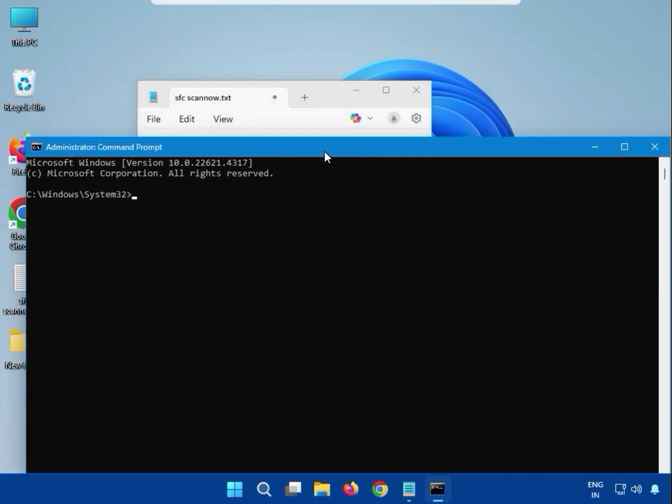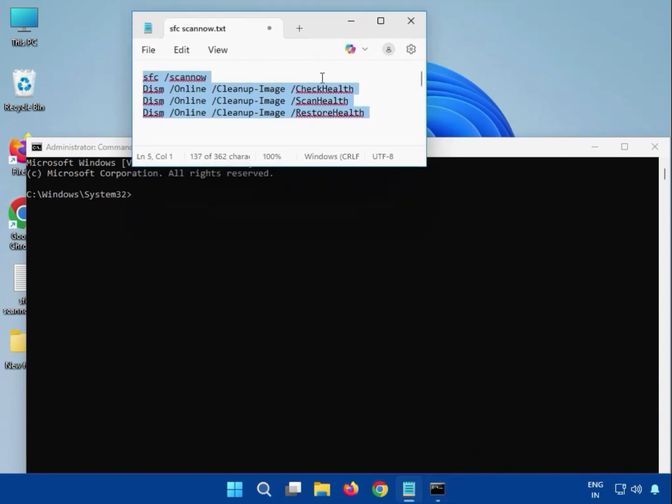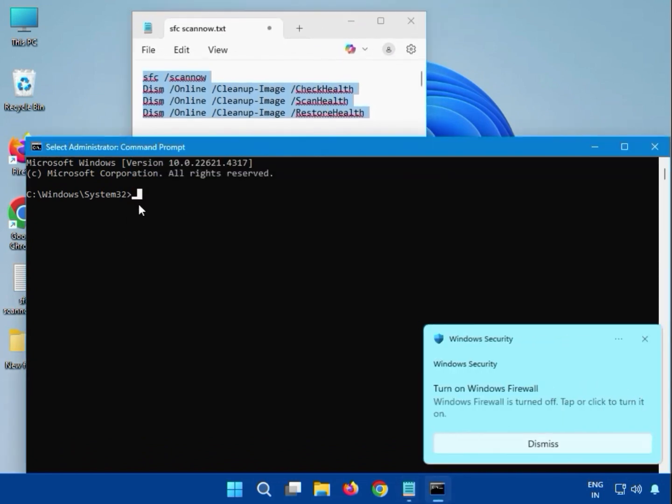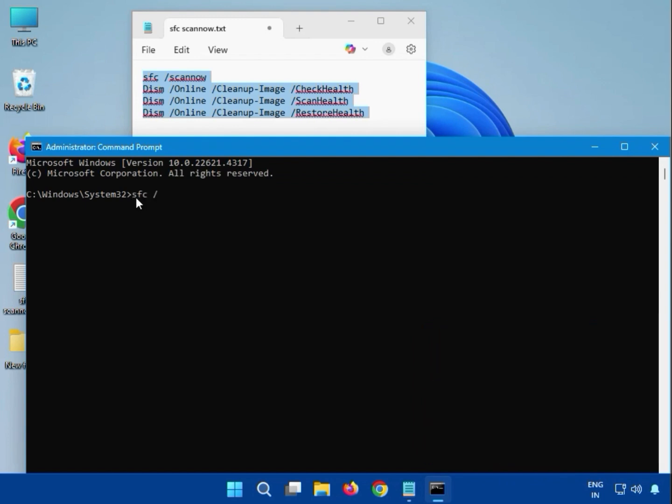Then you can see these are 4 commands, and do not copy paste from the YouTube description, so you have to enter manually one by one. Okay, so please note which are small and capital letters. First is start.